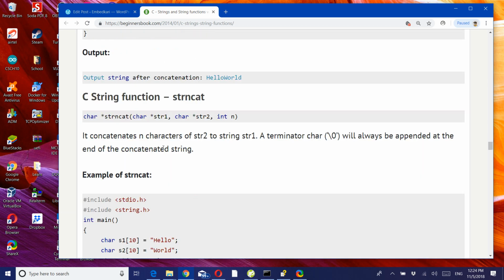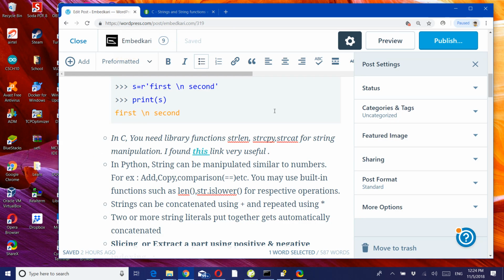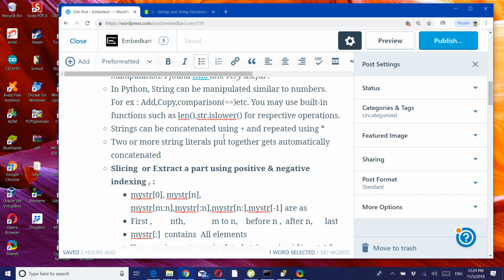If we come back to Python, most of these things are pretty simple. You can compare simply using the equal-to sign, and for length there is a length method. Comparison, assignment, and copying from one to another can be done with simple operations.